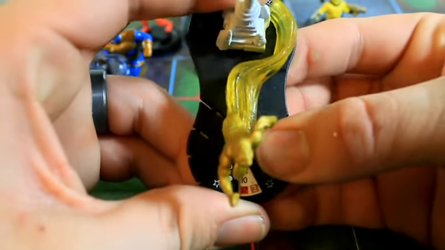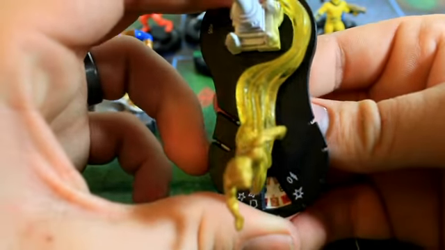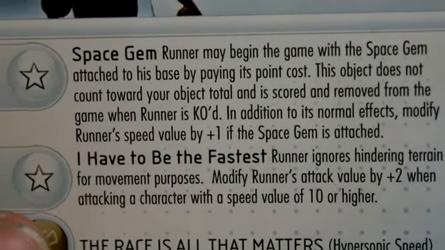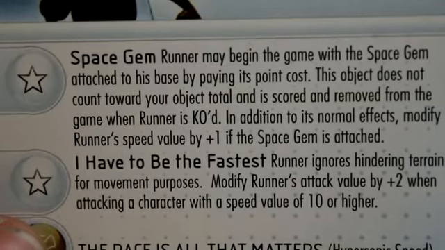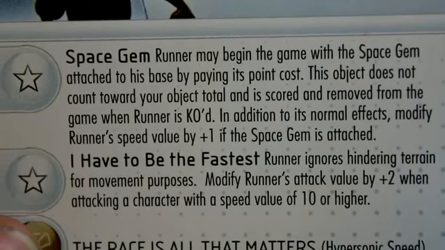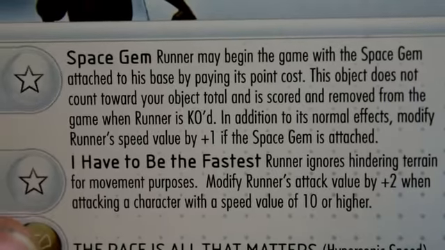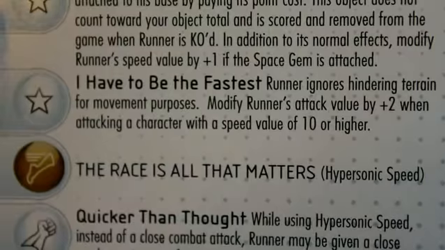Toughness, into super senses, perplex. Just look at the card and see what he can get. Runner may begin the game with the space gem attached to his base. This object does not count to your object total and is scored and removed from the game when the Runner is KO'd. Additional to the normal effects, modify his speed by +1. Wow, that's pretty good. And then he'd be a 15 movement.